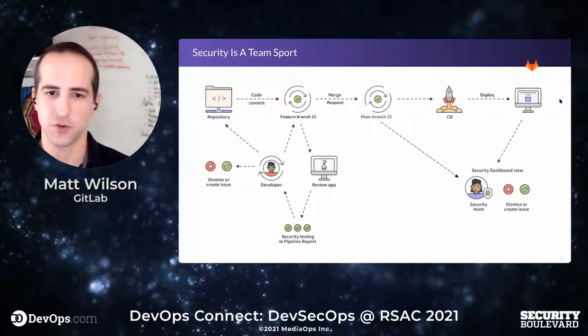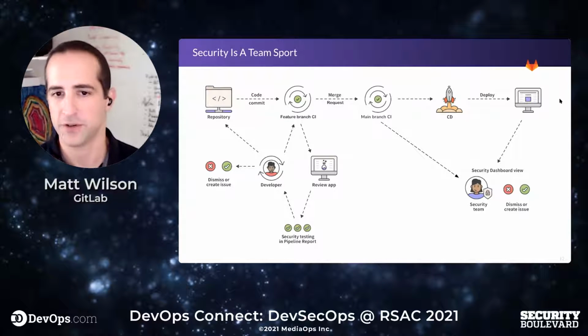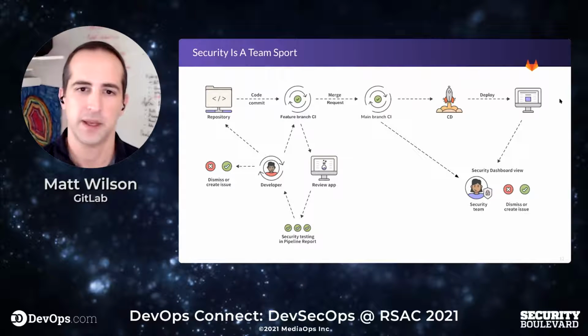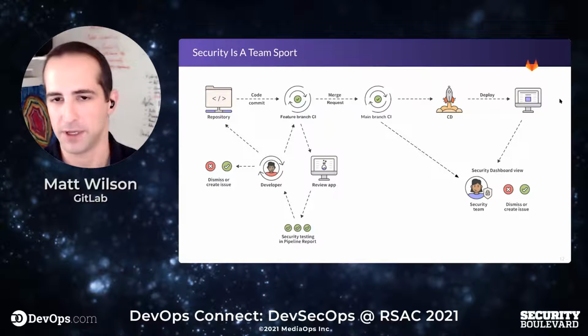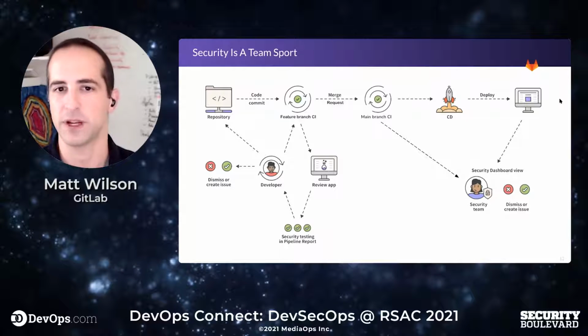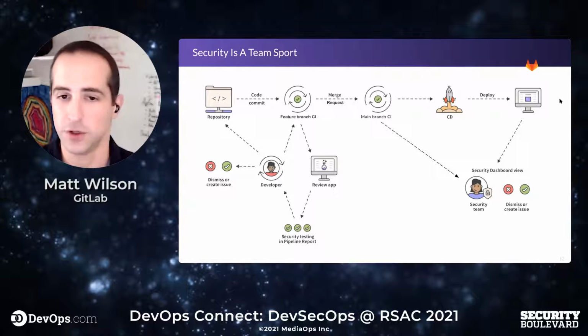Now, if you're leveraging a tool that's similar to GitLab's, we actually have a feature we call review apps. It's effectively an ephemeral container that we spin up as part of the CI pipeline process, which is a complete running version of the app. Now, you could use that to do things like run your dynamic tests, your DAST, your fuzzers. You can also do container scanning as well.